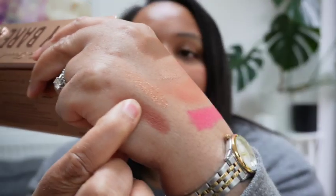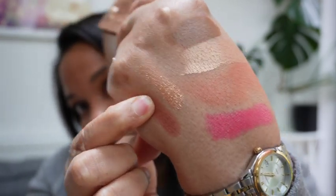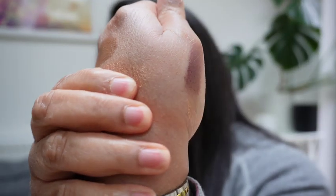So we go here. I've just swatched a couple of them here. Here's one of the warmer brown colours, and it's very smooth. And then just above, up here, is one of the glitter foil colours, so it's nice and shiny there. It's really foiled actually. It's very, very pretty. Let's do one of the deeper colours, because sometimes they can be difficult as formulas. There you go, there's one of the deeper colours.